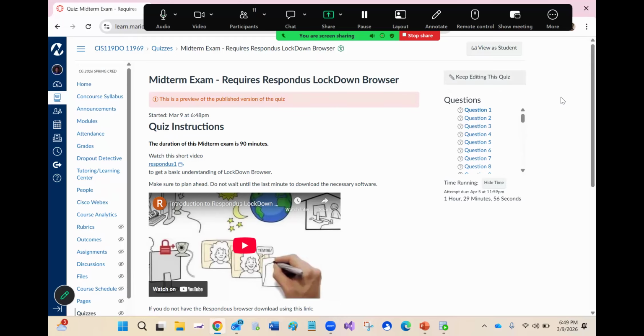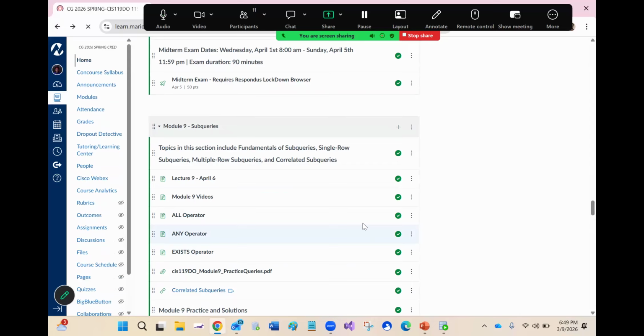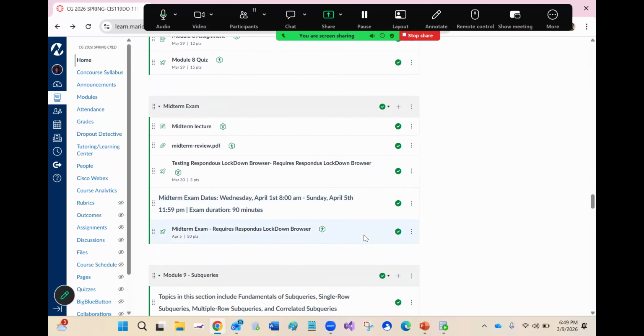I'm not going to review it now because you'll probably forget. 90 minutes means about a minute and a half, a little more for each question. Don't panic. Many of the questions you can answer right away. There's some multiple choice, there's some scenario questions. Most of the questions should not take you a long time to complete. I'm not just saying that to scare you.